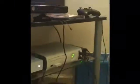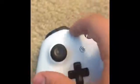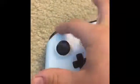Another thing here is that this one has a ring, because basically the Xbox 360 normally has a ring around it, and when you turn it on, the rings move around. So that is a different thing. Another thing is that this one doesn't have like another part to it. It's not high enough, it doesn't have that little gap. This one has a hill, it's higher, but this one just has an open space right here.